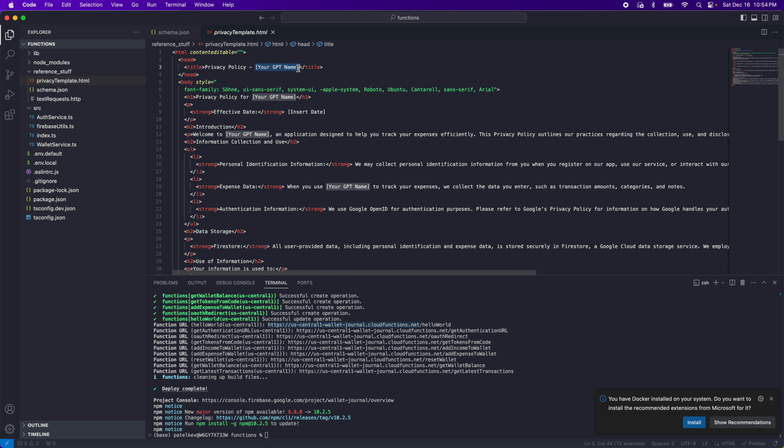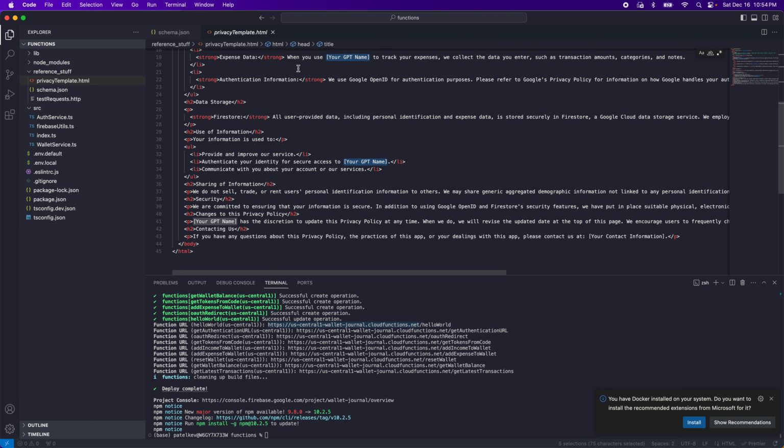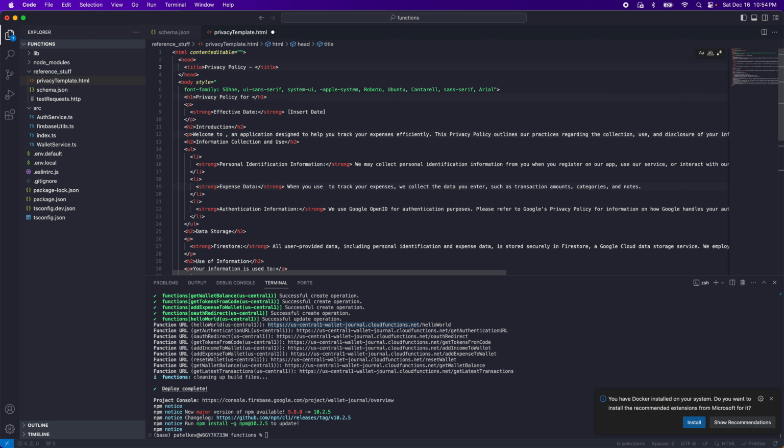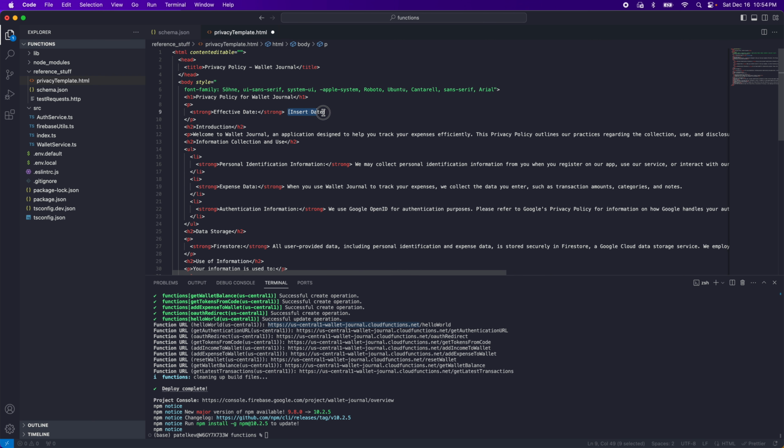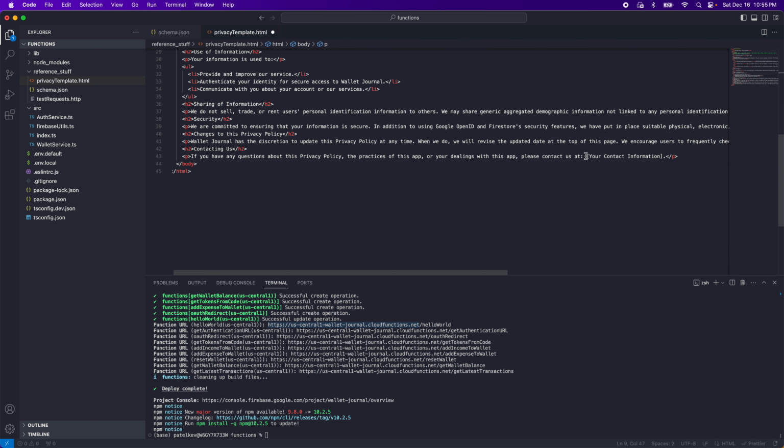All you need to do is fill in all of this, the GPT name with your GPT name, like wallet journal here, and then the date, like December 16, 2023, something like this. And then at the end, your contact information, foo@bar.com, something like this.